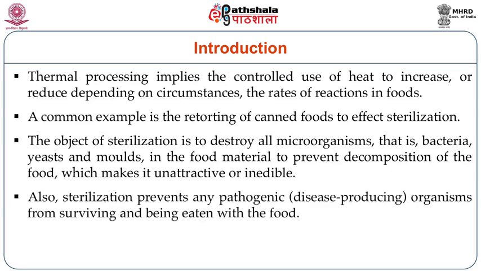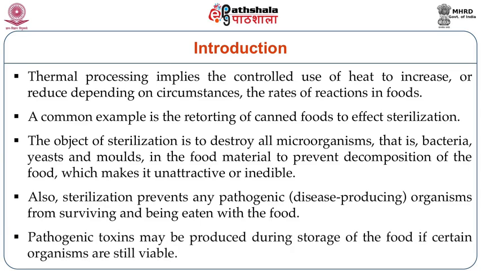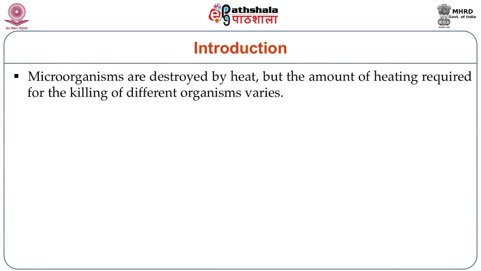Also, sterilization prevents any pathogenic, that is, any disease-causing microorganisms from surviving and being eaten with the food. Pathogenic toxins may be produced during storage of the food if certain organisms are still viable in the food matrix. Microorganisms are destroyed by heat, but the amount of heating required for killing the different microorganisms varies from food matrix to matrix as well as the amount of microorganism present in the food matrix.